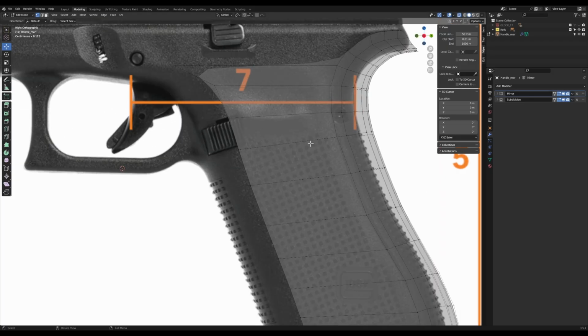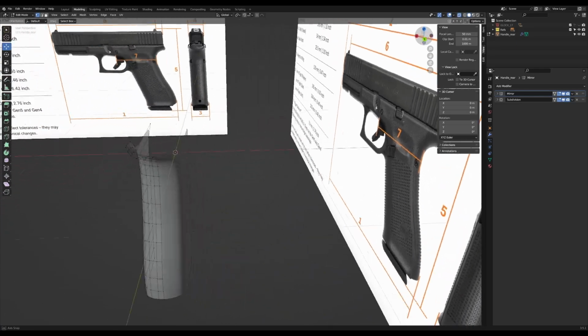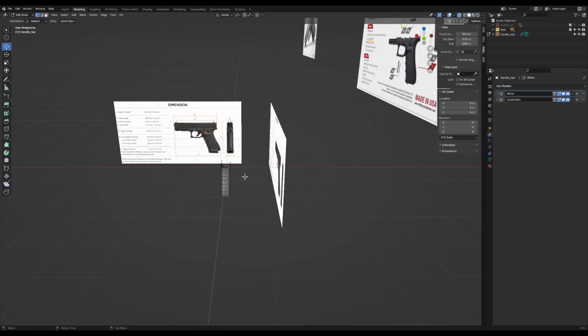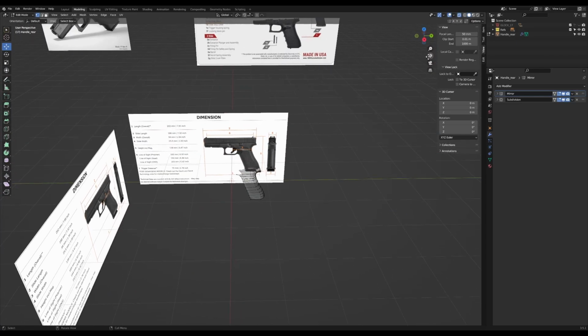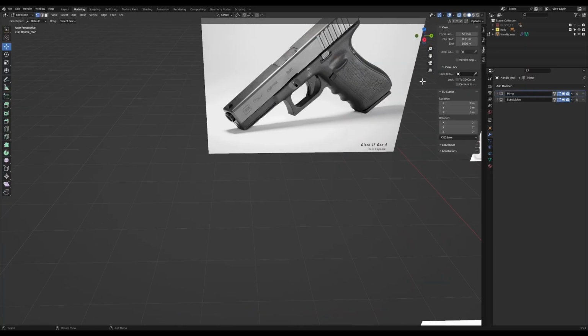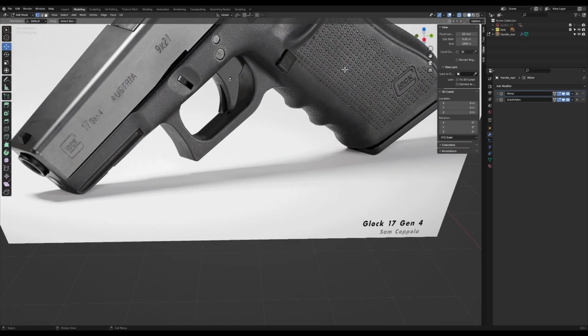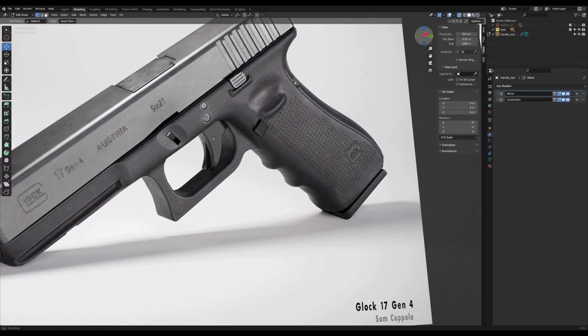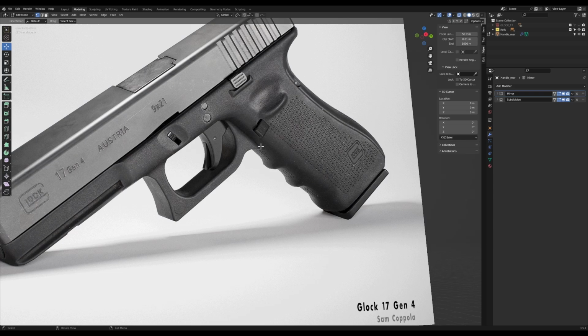One interesting thing about the measurements: I really hate that I don't have a front model, but we can check this one right here to determine. It's not exactly the same, but it's still going to work. We've got the trigger guard here that is worth at least half of the handle size.